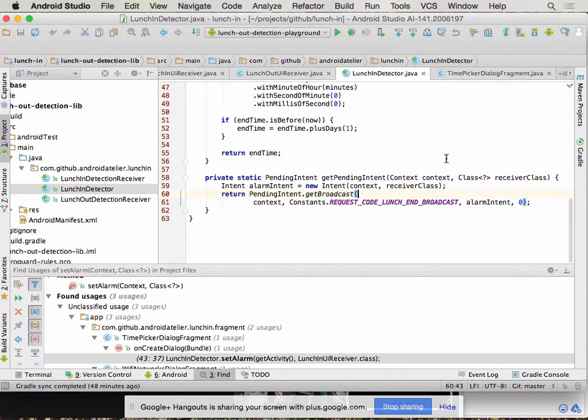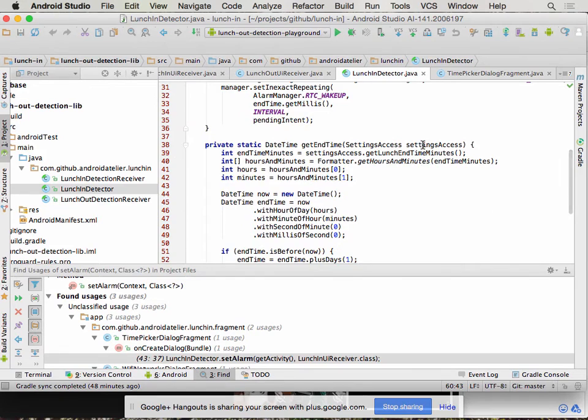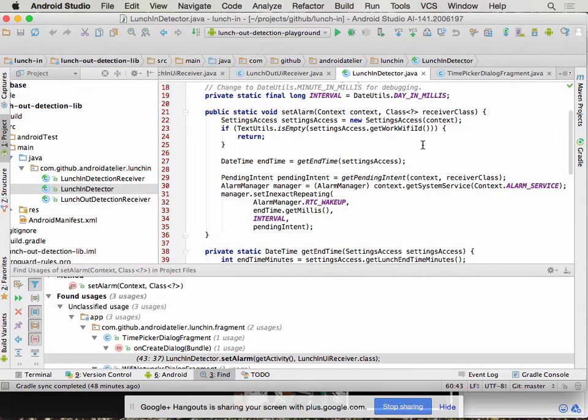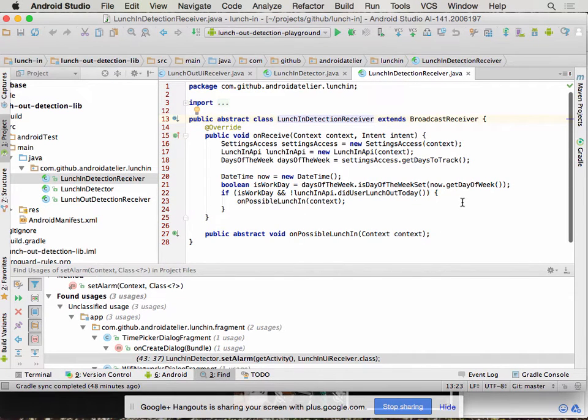And then what happens when the alarm fires off is I have a lunch detection receiver. What this does is it sets up the database and the settings in the database, and then figures out which days of the week you're interested in tracking. In the settings, it shows you Monday, Tuesday, Wednesday.